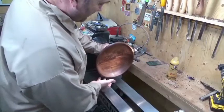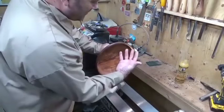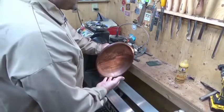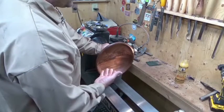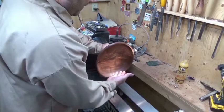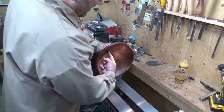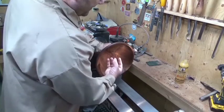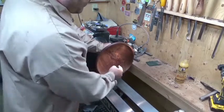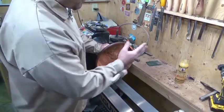Sanded to 400 grit, and I used the Howard's Feed-N-Wax basically to wet the wood so that it wasn't kicking out as much sawdust, because it does kick out a lot of sawdust. I started at 60 grit to make sure I got rid of any tool marks or any tear out. You're always going to get some tear out when you've got wood like this with end grain and wood going in every single direction, because you can't cut with the grain, you're cutting against the grain in certain areas. So 60 grit all the way down to 400 I went, and I used the Howard's Feed-N-Wax.